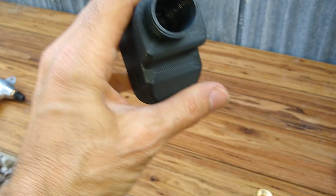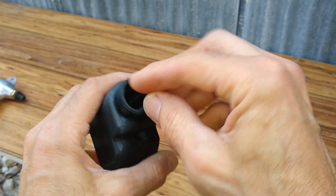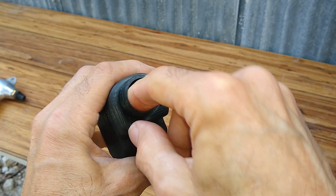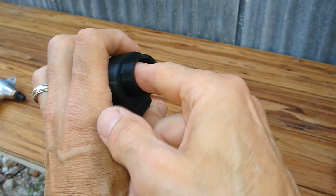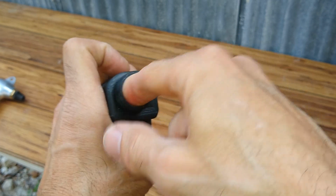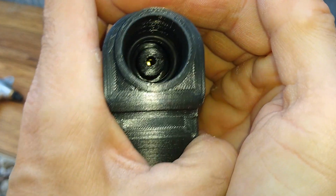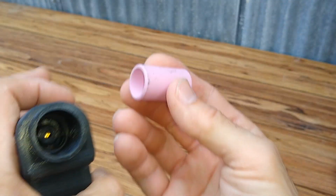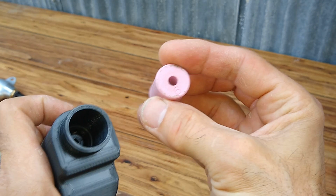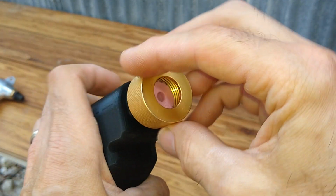And then the O-ring, we can reuse the O-rings. We can take the original O-ring from the Eastwood gun, stick it in here, push that down in there. As you can see, the O-ring fits in there. And then we could take the original Eastwood ceramic nozzle, drop it in there, and then reuse the collar as well.